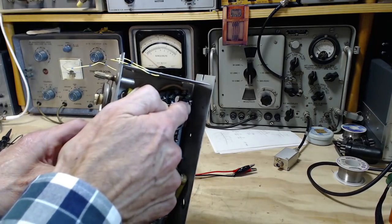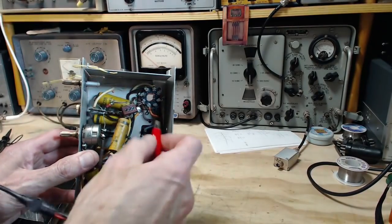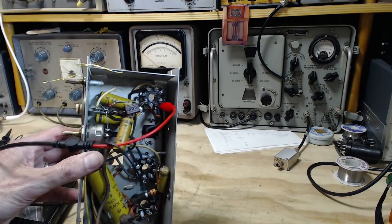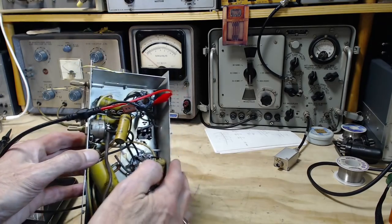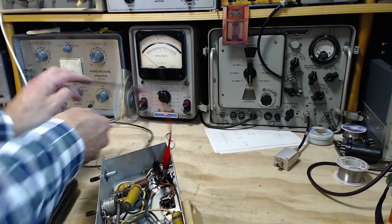I'll probably just clip up here because it's easier. And I can do that right now. So if this is a junk box project, if you're looking at IFs out of a junk box, then you've probably got this can in your hand. But the same thing. No real difference there.